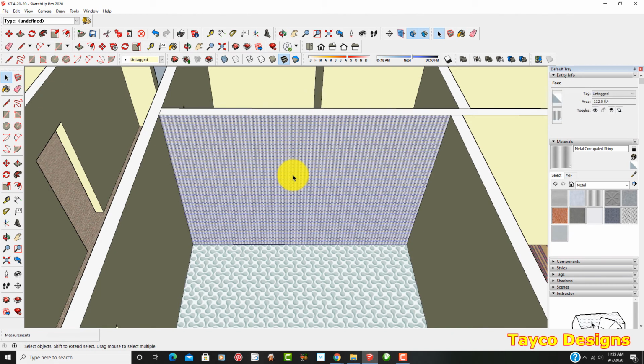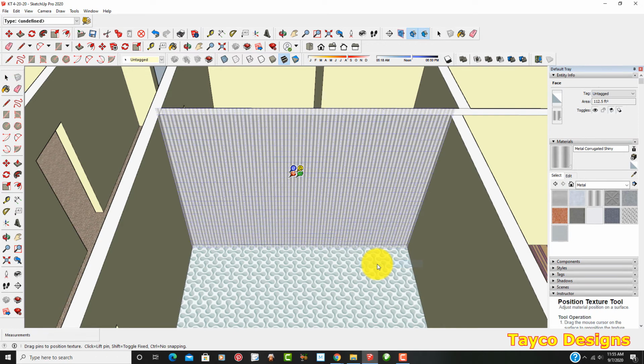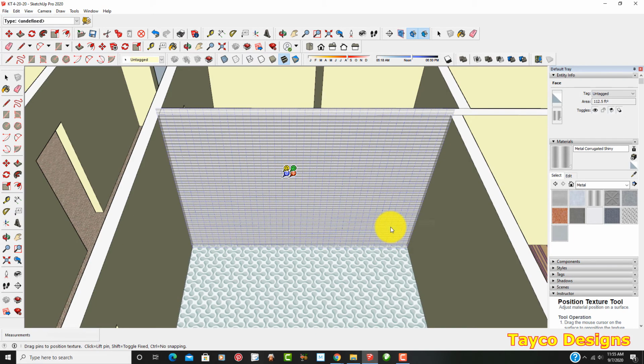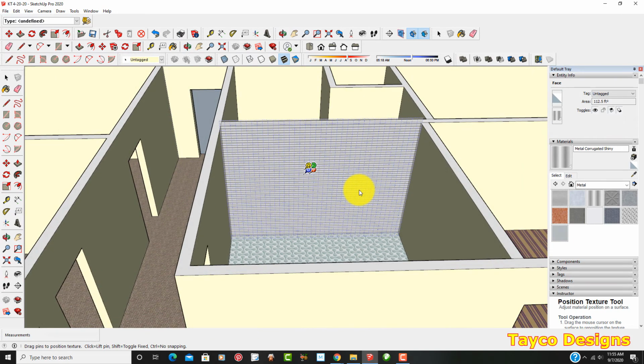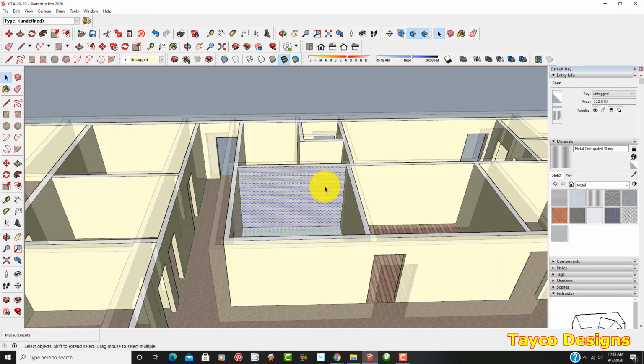Highlight that one, right click, texture, position. Right click again, rotate 90 degrees. There we go. Hit enter. There we go. We've got a corrugated steel wall now.